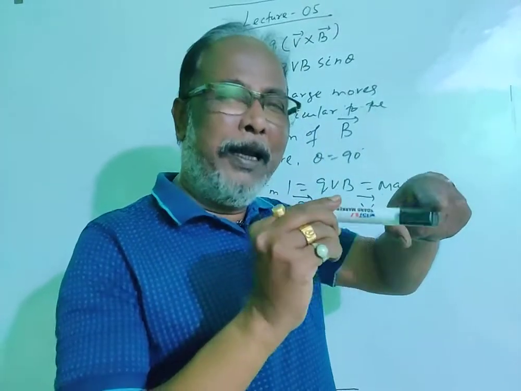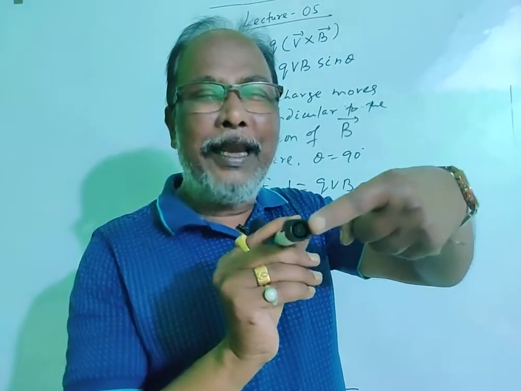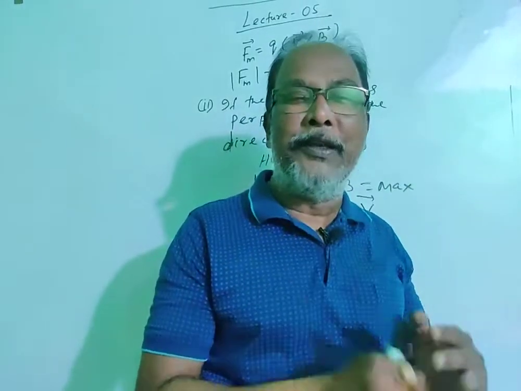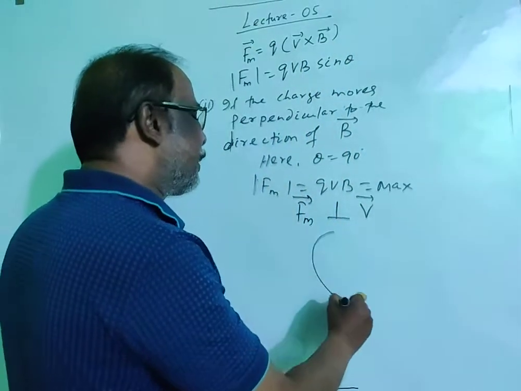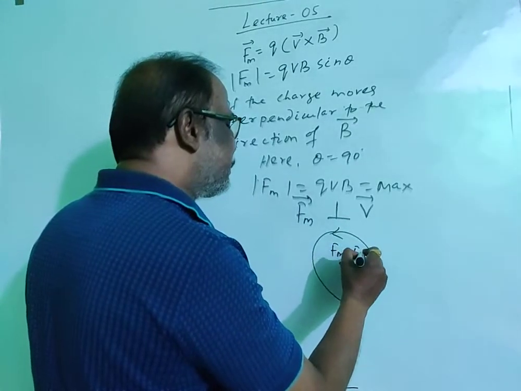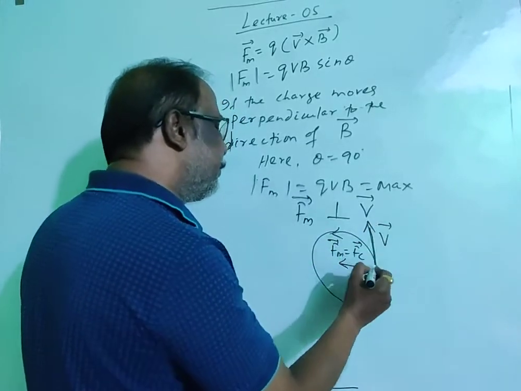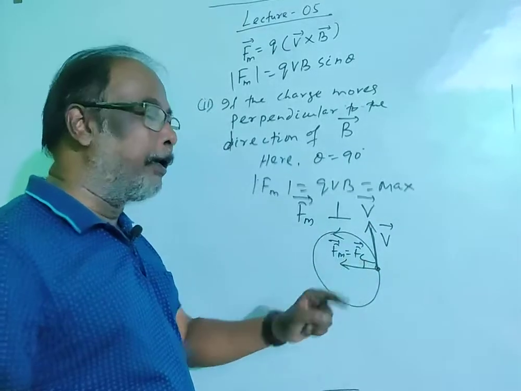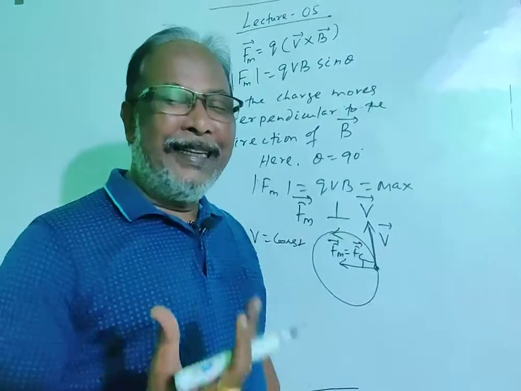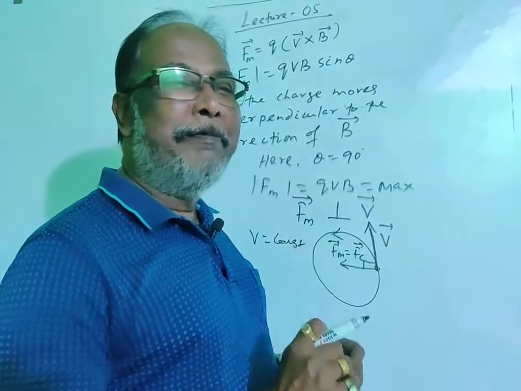Since force is perpendicular to the direction of velocity, it only goes on changing the direction of velocity. Means, as we have discussed in the previous lecture, the path is a circle, and here magnetic force provides necessary centripetal force. This is direction of velocity and this is direction of force. Force is perpendicular to velocity. So here speed remains constant. So the path is circular, and overall we may say the charged particle exhibits uniform circular motion.